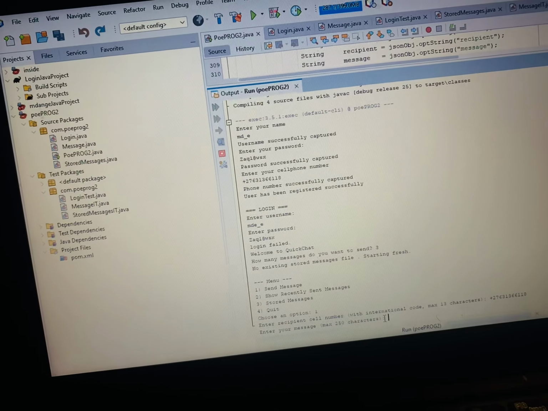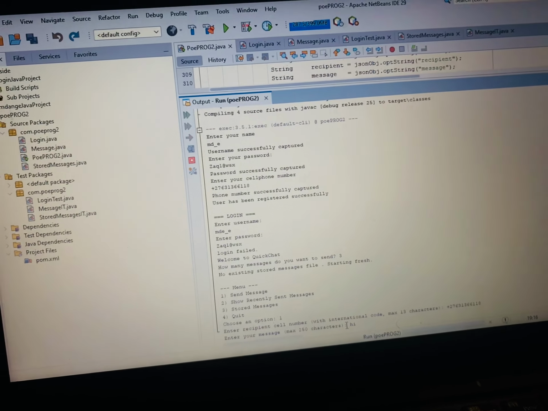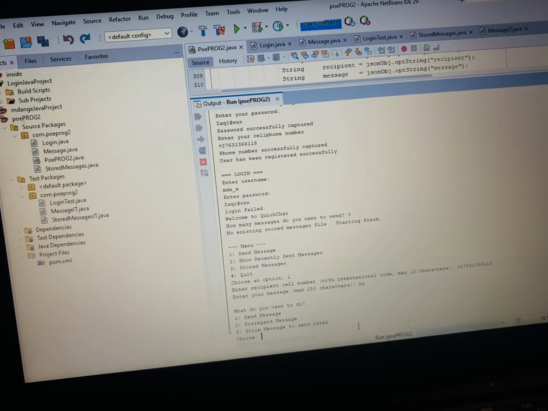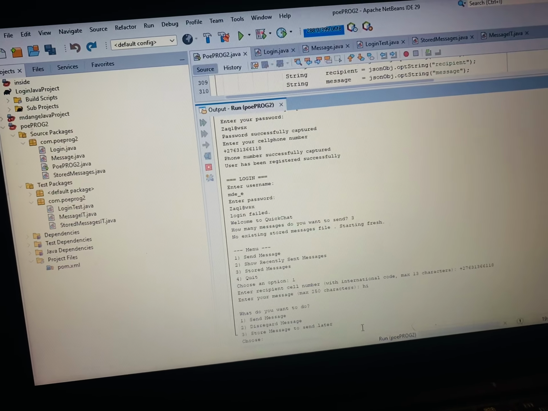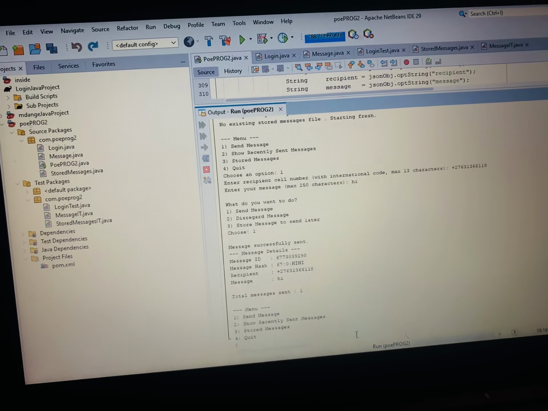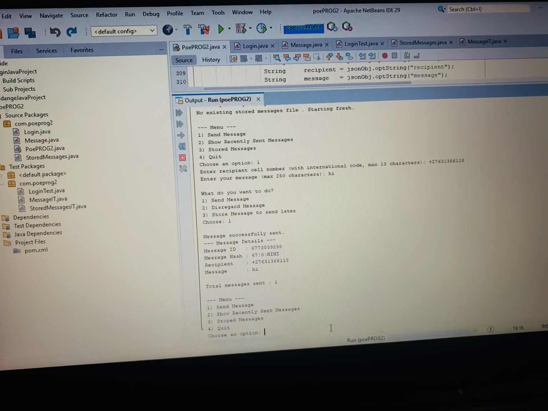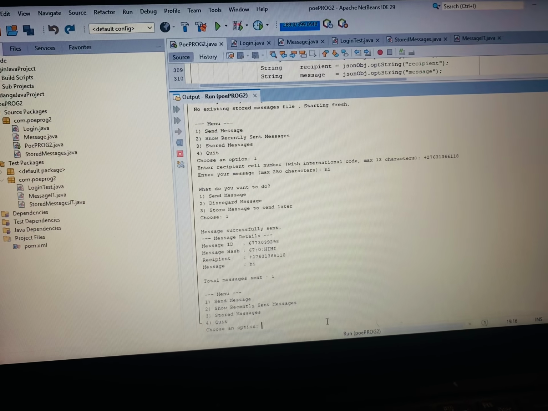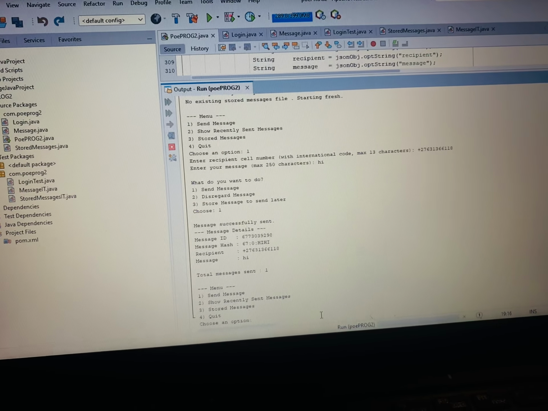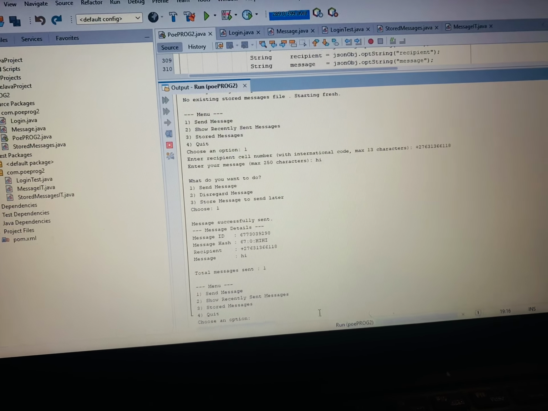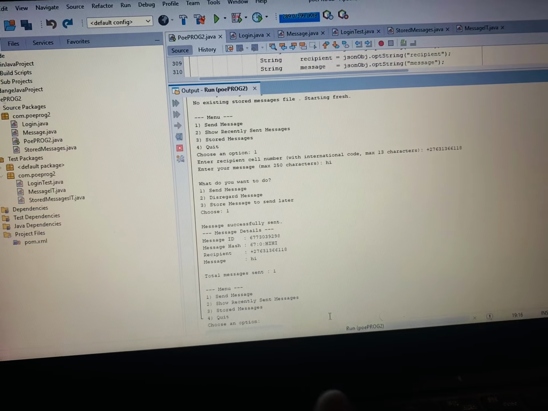Okay, let's say hi. Enter. Then let's send this message. Enter. It shows message ID, message hash, recipient, and the message. And total messages sent 1.